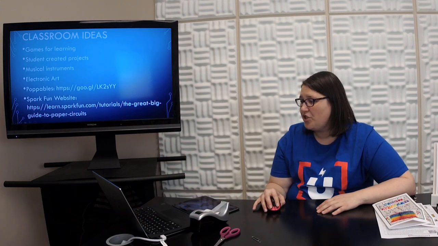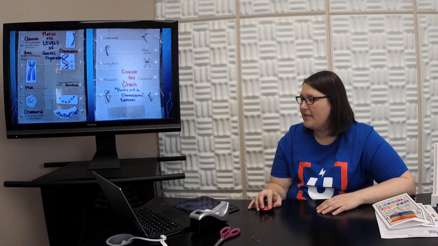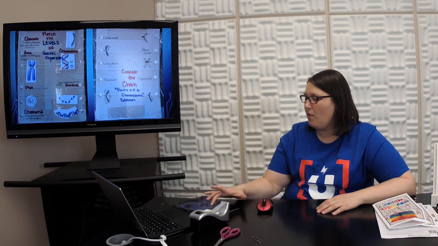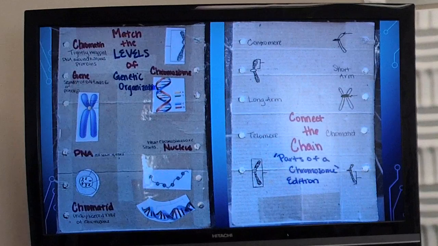So like I said, I was going to show you some ideas on how to use games using this paper circuit idea. So this was a game that one of my students created one year as her class project. They had to match the levels of genetic organization, and so she created a matching piece where she wired this using just everyday household objects, and then you placed a sensor on the left side.